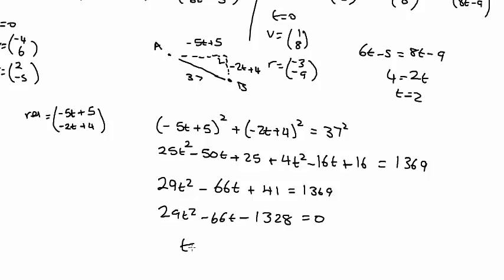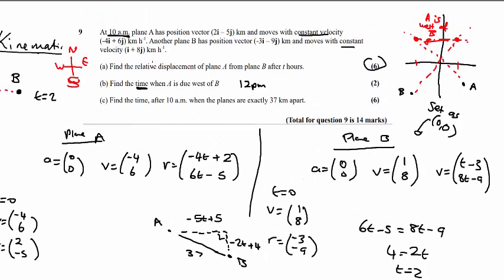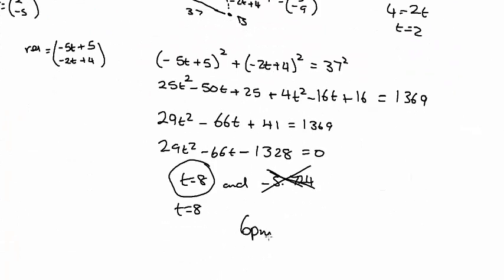Okay, I get t equals 8 and minus 5.724, and you want to show both of them. They're very picky. Even though it's obviously got to be the positive time, it's not like you can go back in time, you want to show that. Maybe put a little cross. So t equals 8, which means it's 8 hours after 10 a.m. So 8 hours after 10 a.m. is 6 p.m. And especially when you get a lovely number like that, you know you're right. But it could be ugly. It doesn't matter if it's ugly. The answer is 6 p.m.